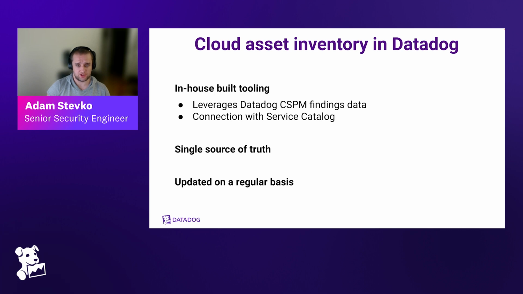and we are leveraging data because we know that the data is analyzed for the resources, and we are collecting this information. And this data is then interconnected with the service catalog. Two important things here: we consider this system to be a single source of truth, and this system is updated on a regular basis. So if teams deploy their changes, then they will be picked up and added to the registry or inventory itself.